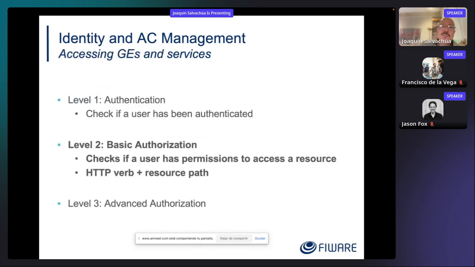Well, once we have been authenticated, we can go a bit further. Now you have to check if you can access a resource. As I mentioned, in most cases this means REST.